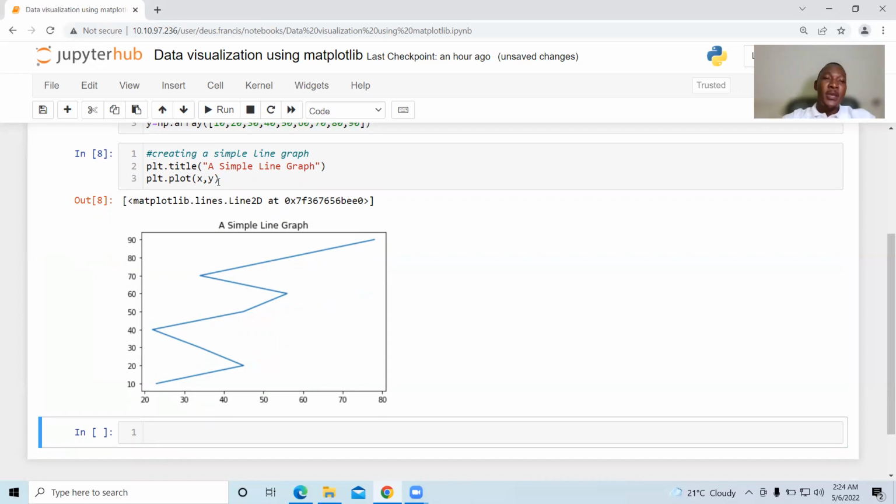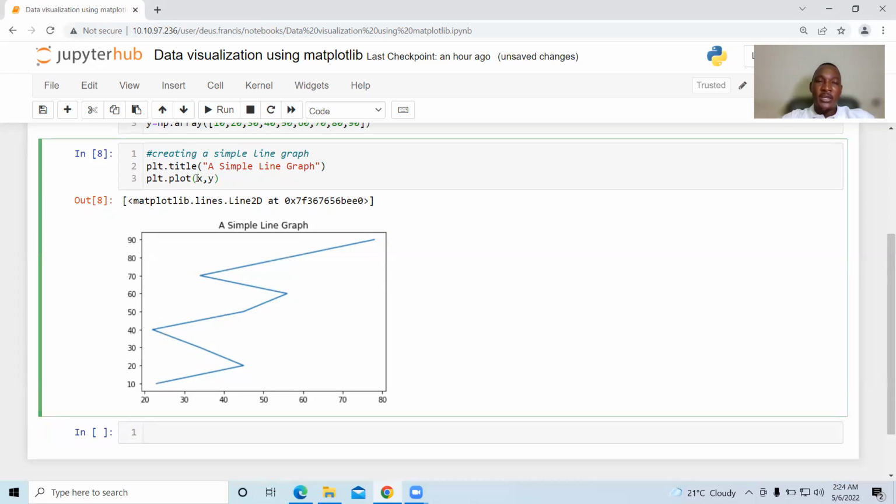Now understand one thing. When we just call this plot method and put the parameters X, Y, by default it is a line graph, okay? But if you want a different type, you can use the kind attribute. If you add the kind attribute, you can specify whether you want a bar graph, a scatter plot, or a different kind, okay?